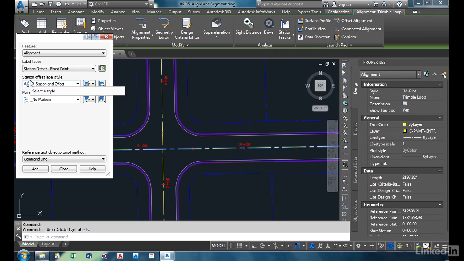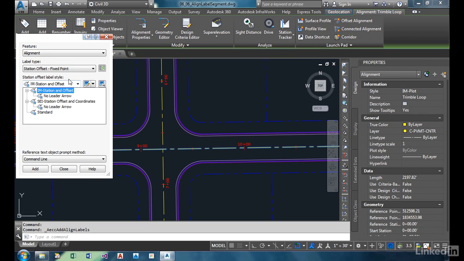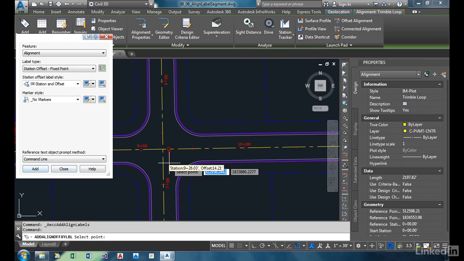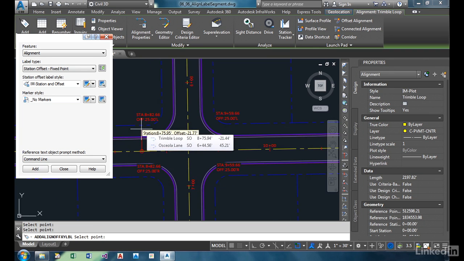We're labeling a coordinate or point, and therefore we're dealing with two styles. We're going to choose the no marker style, but we could choose to add a basic point. We're going to choose also the different types of label here. So all of that set, we're going to go ahead and click add. It says select the point, and we're going to label all 4 corners that we can from this alignment. Once done, we can go ahead and pick the add button again.